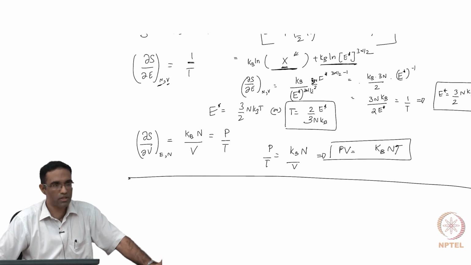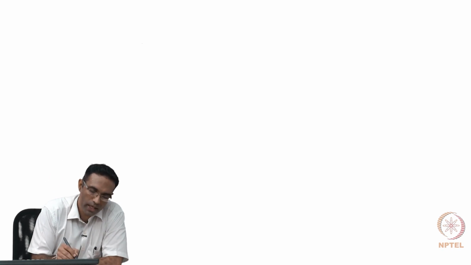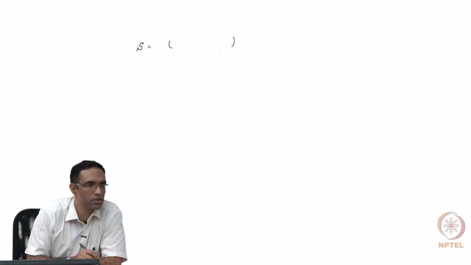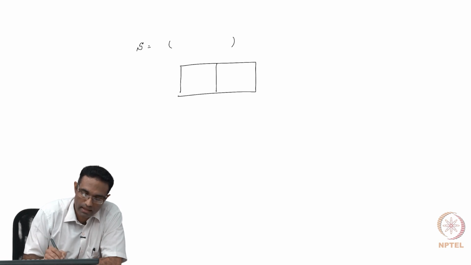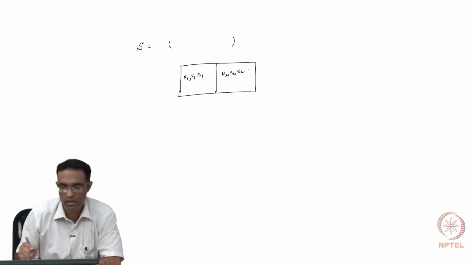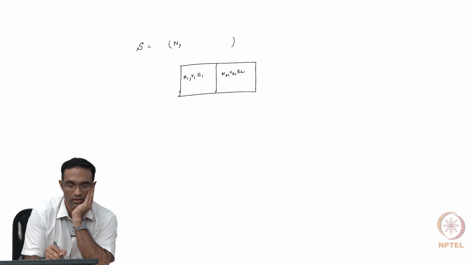I will just illustrate that. I want you to go and check whether what I'm telling you is true. There's a little bit of algebra here, so it's too much for me to do here. So if you take the entropy expression, you have some big expression here, and you consider gases in two chambers. This one is N1 V1 E1, N2 V2 E2. So you have some expression here in terms of N, V and E. This is isolated.